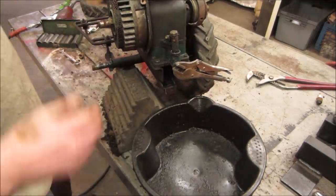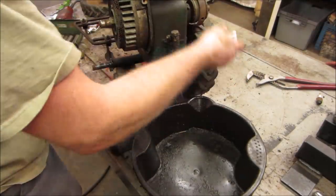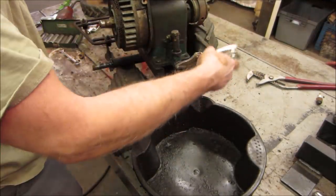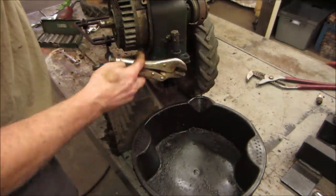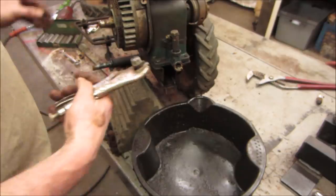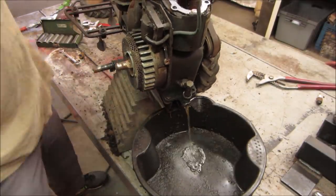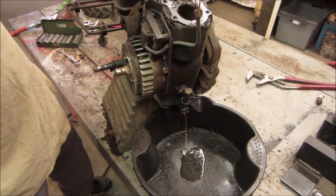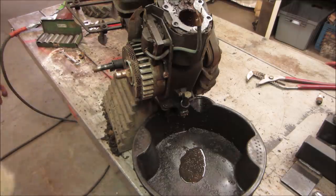Is it a bad sign when the drain plug that's supposed to be backed by oil is rusted in? You think water or nothing? Or oil? I'm gonna go with water. Or nothing. Sling it forward. Water. Yeah. That is just not good for preservation. I think this thing's been out in the rain for a day or two.